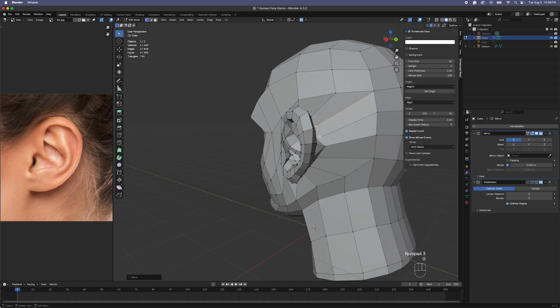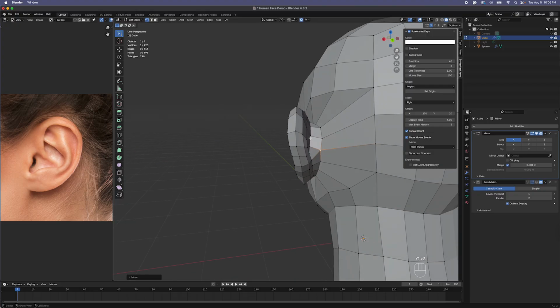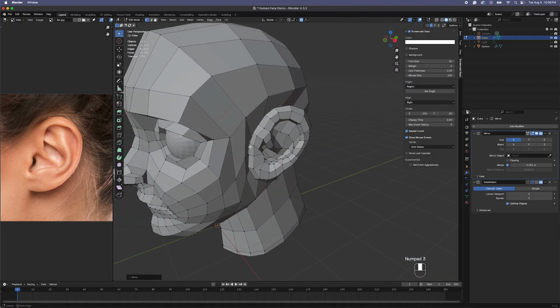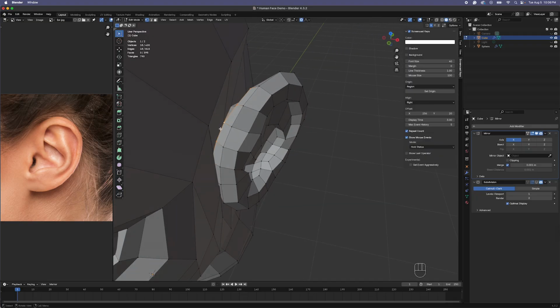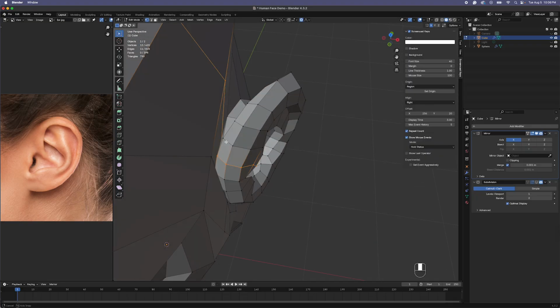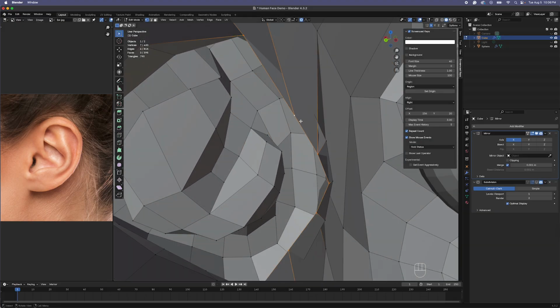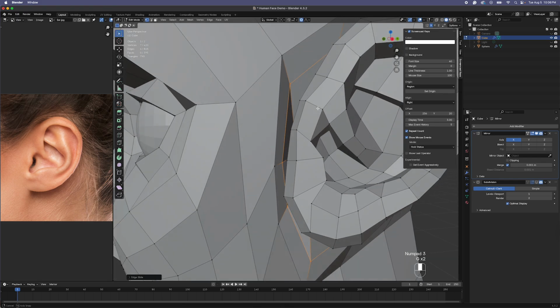I just want this to be rounded and smoother. We want this to transition nicely to the ear here. So I want to select the inside, I want to select these, and then that's better.